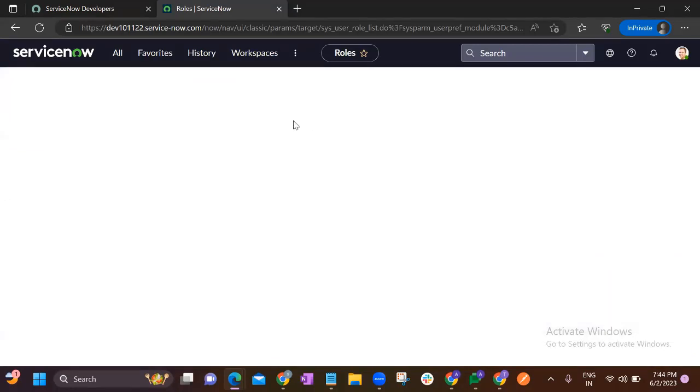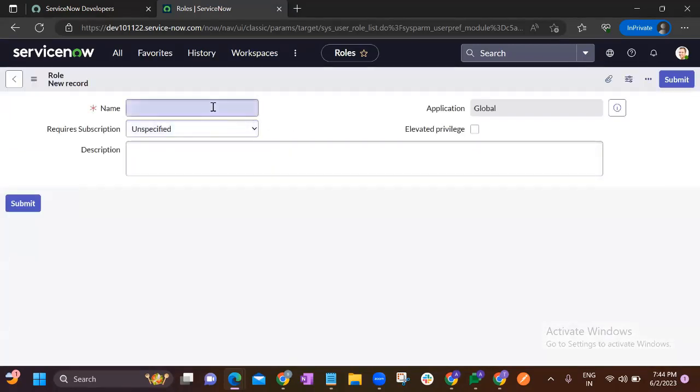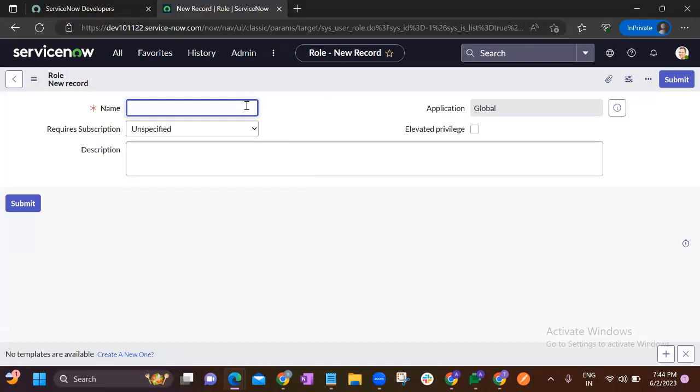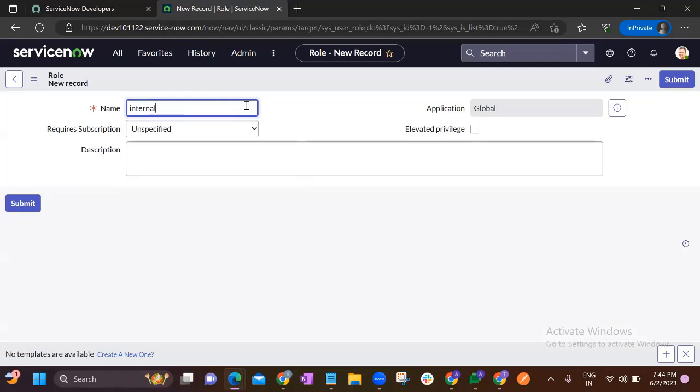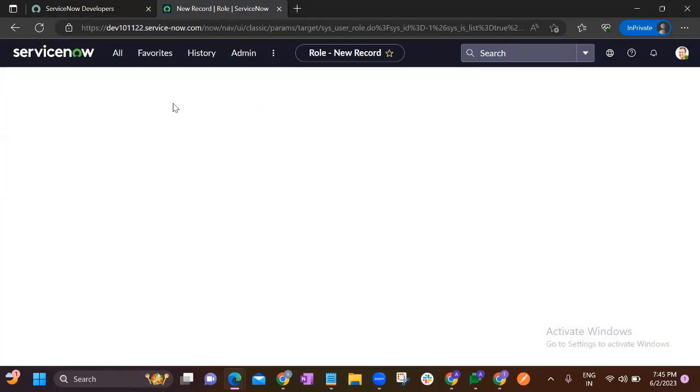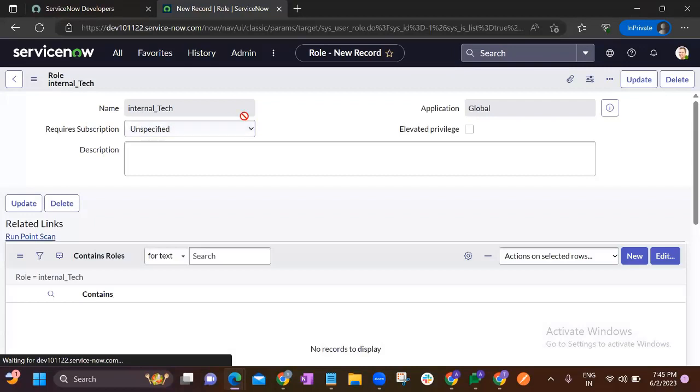Let's create a role named internal tech. I'm creating one role named internal. Okay, just save it. This is the name of a role, like admin, ITL. So this is one role.